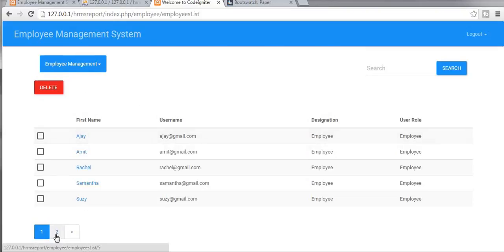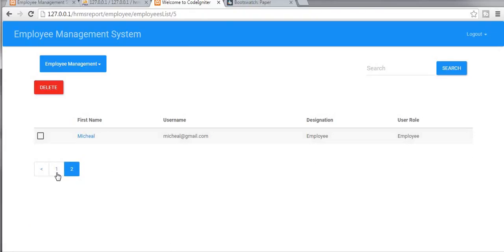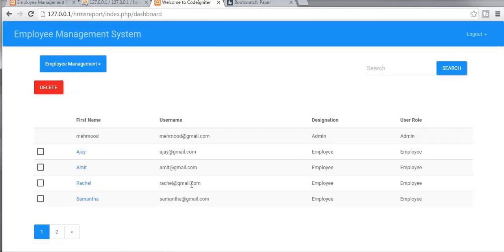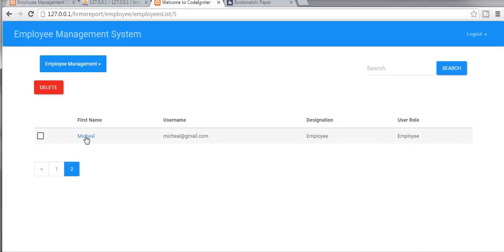Okay, now we are able to display our employee list with the help of a pagination. Now pagination is working also for our employee views. And if I go to my dashboard, here I'll be displaying all the users including admin also. And if I click on view employees, here I'll be displaying only the employees, not the admin. See.